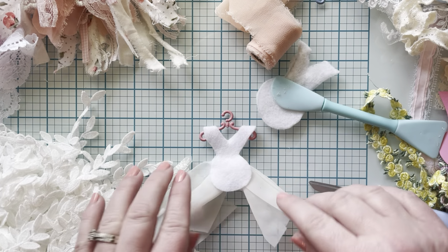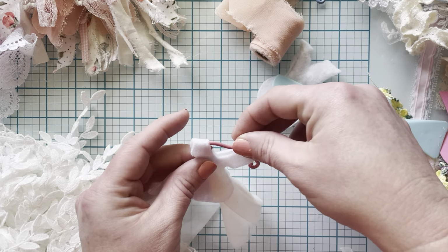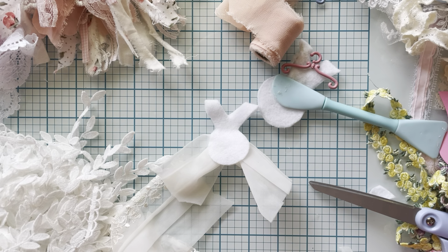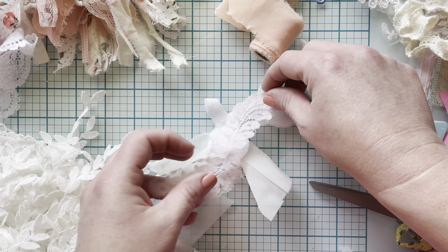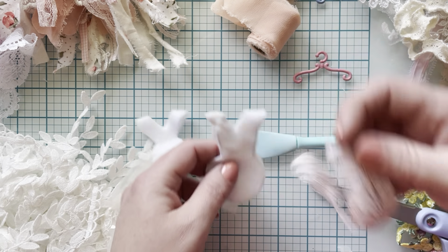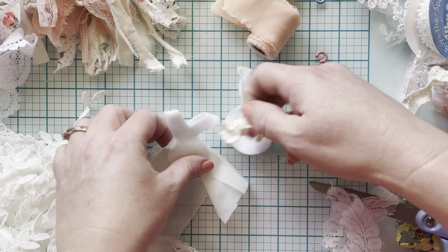Okay, we're doing that. Now we want to wrap. Let's wrap these first. And I'm wondering if I could take this out and still wrap it without gluing it together. Let's hope we can. Now I have some more scrap pieces that I have cut. You probably have better laces than me, but oh, it's gonna be way too big because this was my little thing. Let me see here.